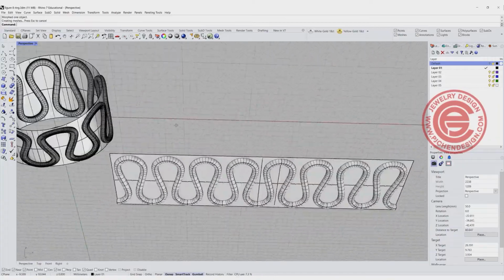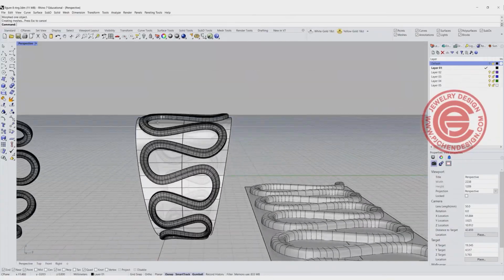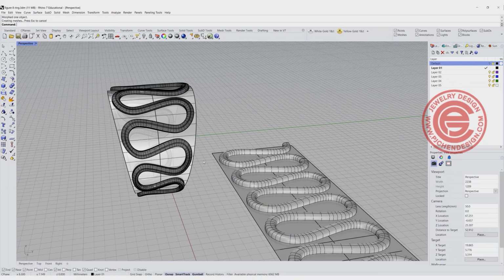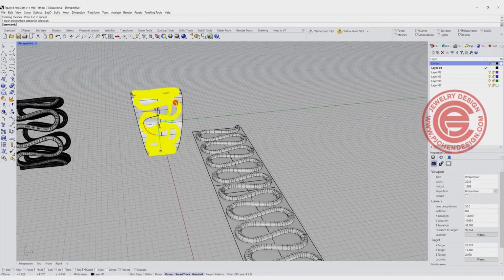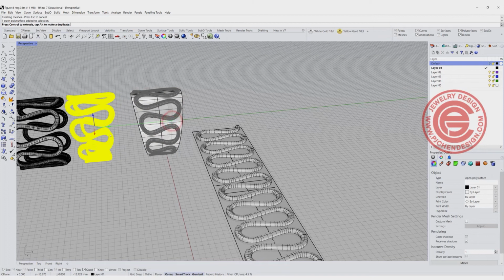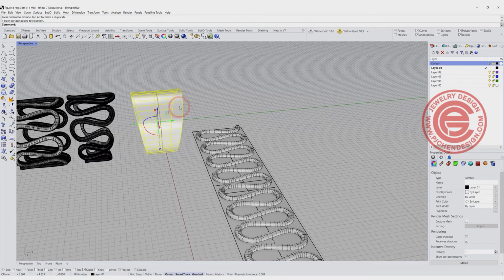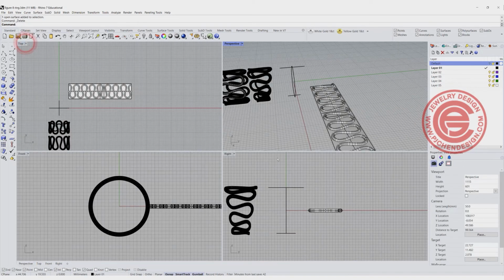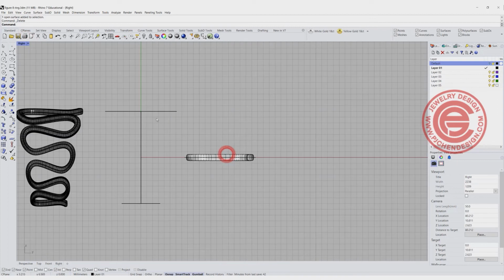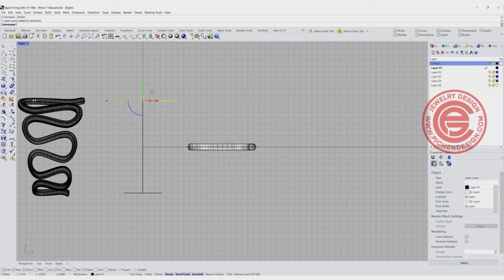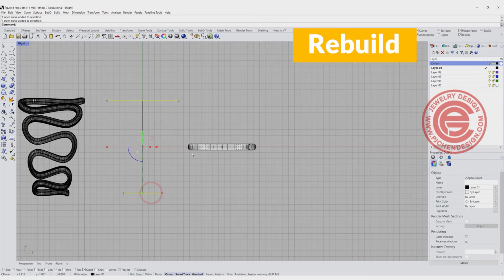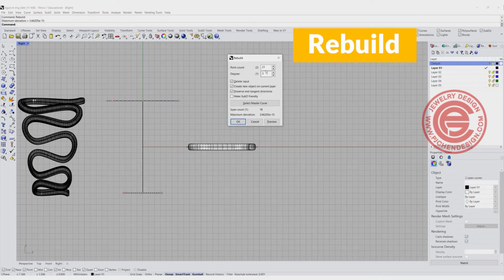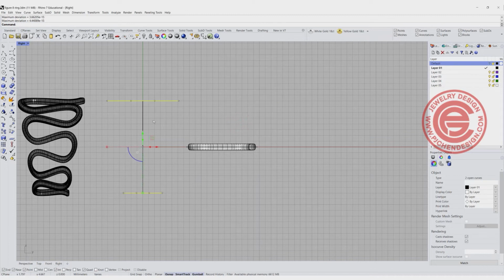It will be stretched for sure, but at least you don't have to do all the calculating and try to do it in a sweep. Now, if we want to change the shape a little bit, for example, I'm going to move it to the side. Both on the top and the bottom, I would like to make them a little bit caving, for example. So I'm going to rebuild this curve, and we want the curve to be 4 points and degree 3, and let's click OK. So now we can edit those points.